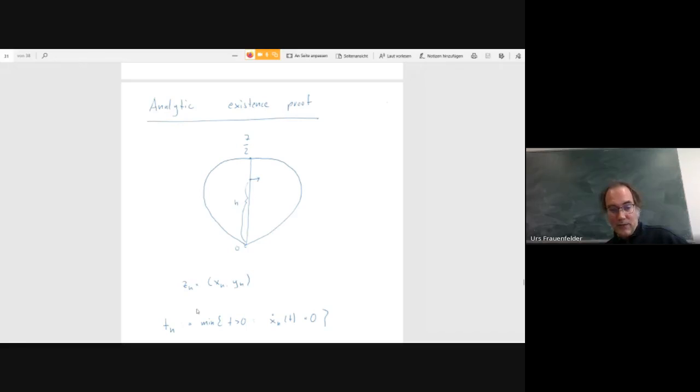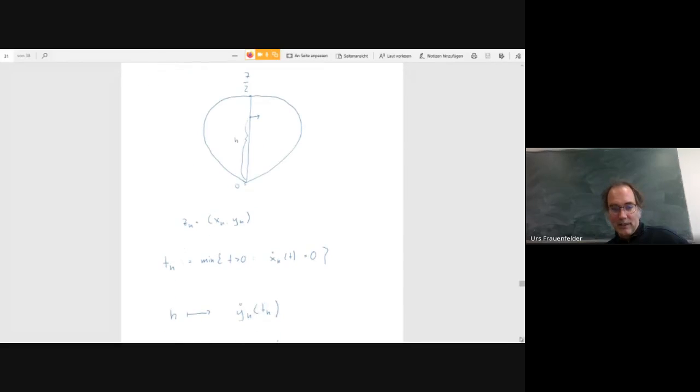And then we shoot like this, and we wait until the x component of the velocity vanishes. This always happens because in this Langmuir problem we have two forces. One is the center attracting, and then we have some force which pushes you up, but just in the y direction. But in the x coordinate, at one point it has to stop. And then we look at this time where we first stop in the x direction, and we record the derivative of y at this time.